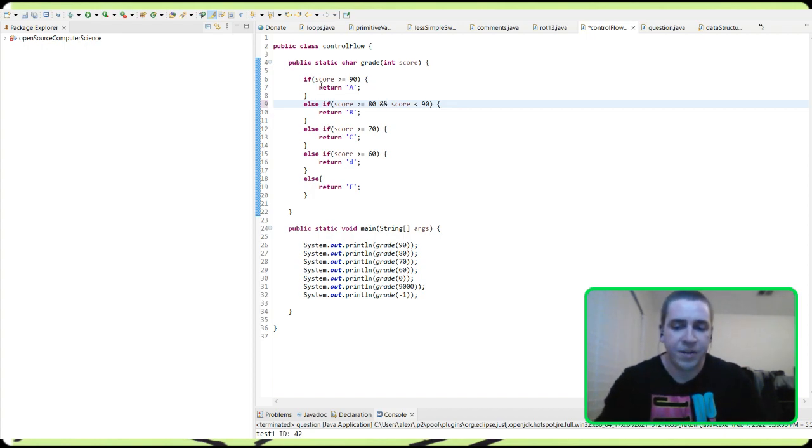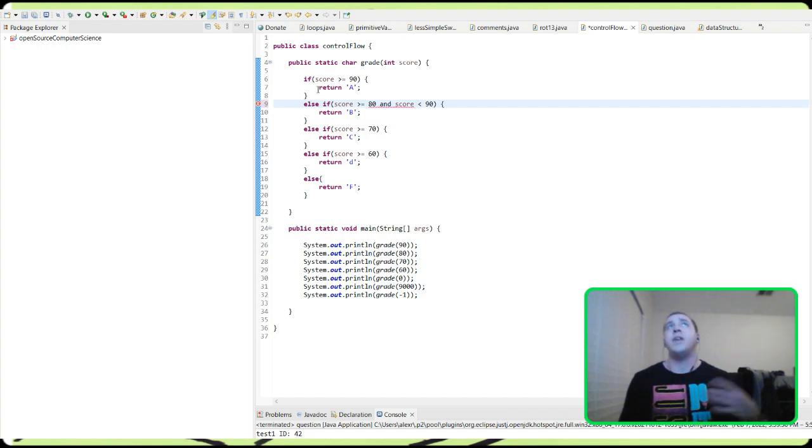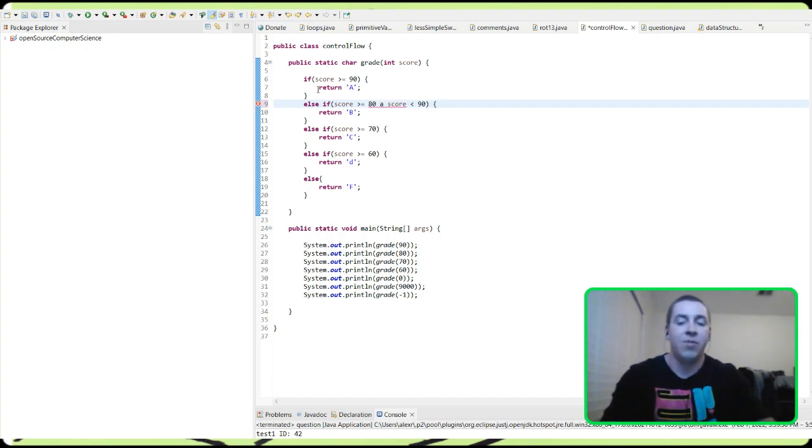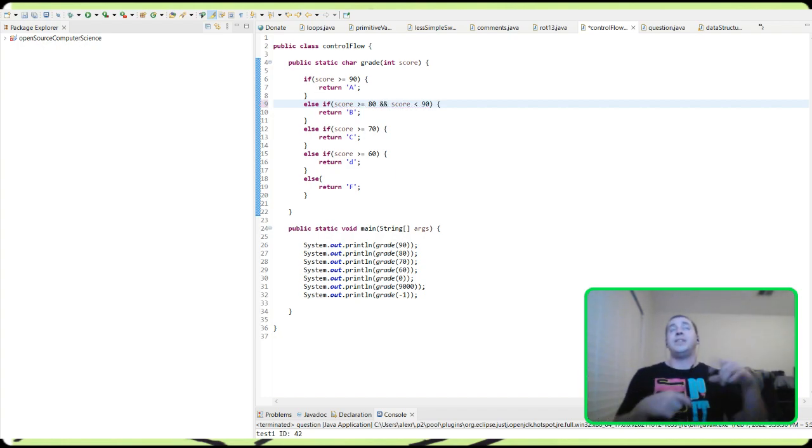Let me actually see. Okay, so you can't say and. That's a difference. In Python, you can do things like that. A lot of times you can say and, in, not in, using keywords. Where here, you have to use double ampersands to link two conditions together. But that is an and. So as far as that logic goes, it's not an or, it has to be both conditions satisfied.